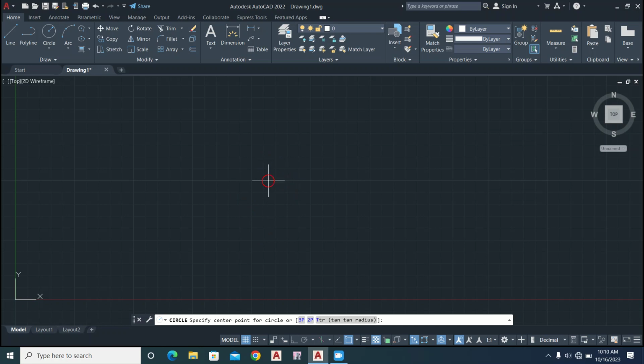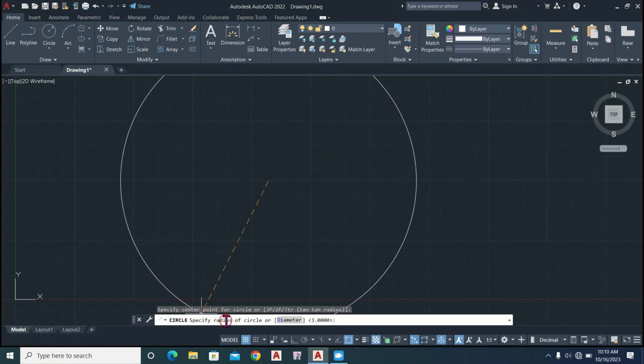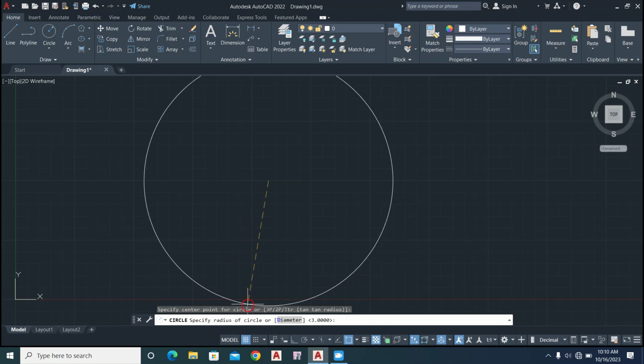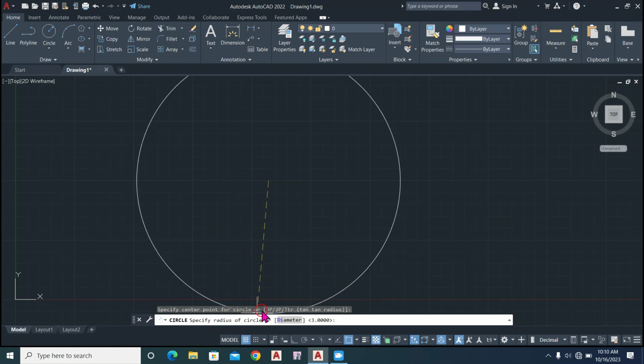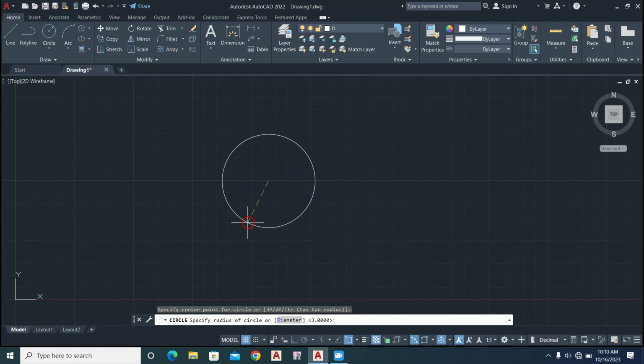So arbitrarily I click here to be the center point of the circle. Now in the command line, it requires to specify the radius or diameter.